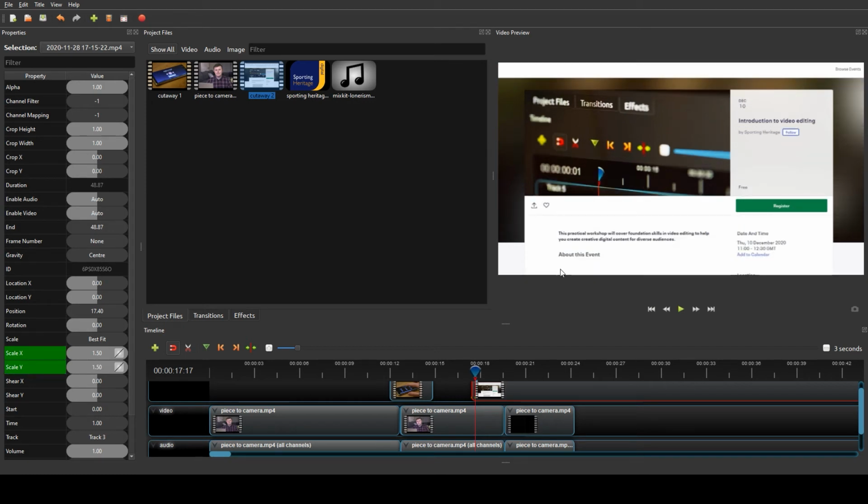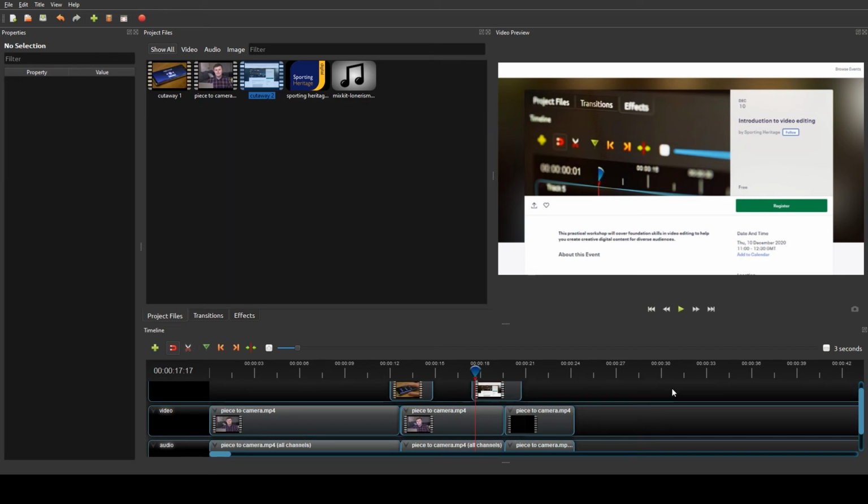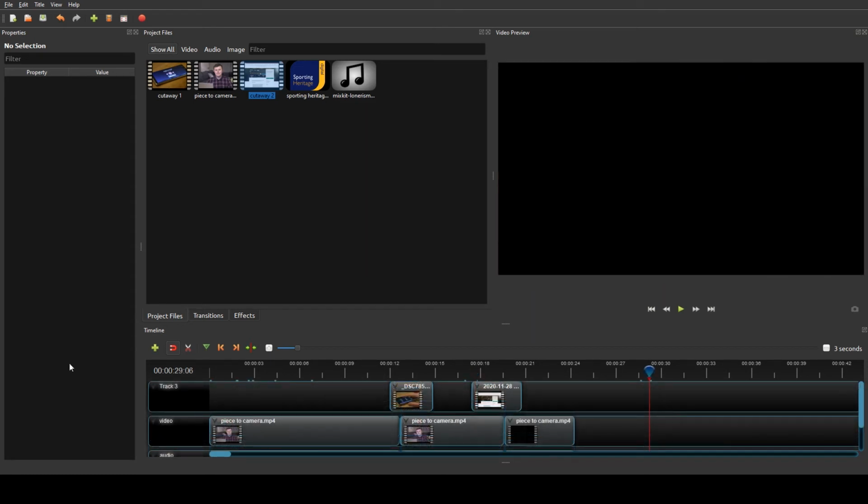I'm going to set the scaling on these values to 1.5. We can see here that the text on the website is now much more prominent than it was before. We don't need all of the cutaway, so I'm just going to cut it here before we switch back to the other shot. This will mean that the video now ends on my address to camera, which is much more personable.